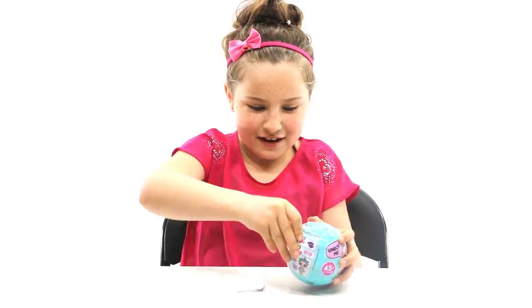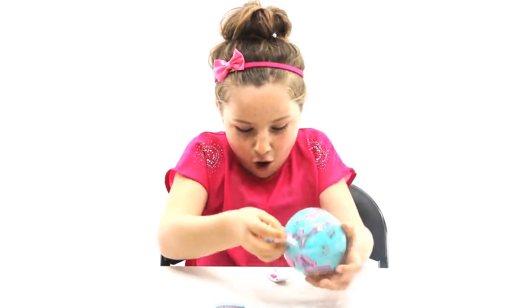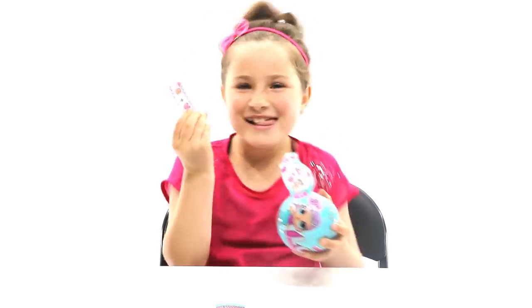Alright, I see it. I see it. I see it! Lollipop! Lollipop! I'm not sure what this could be. Do you have any idea? I think we'll just save it for the doll.